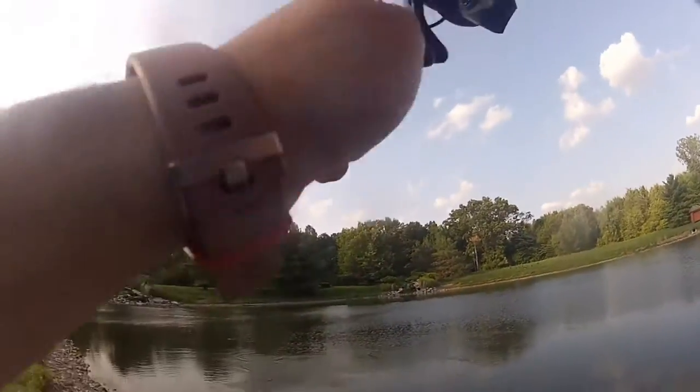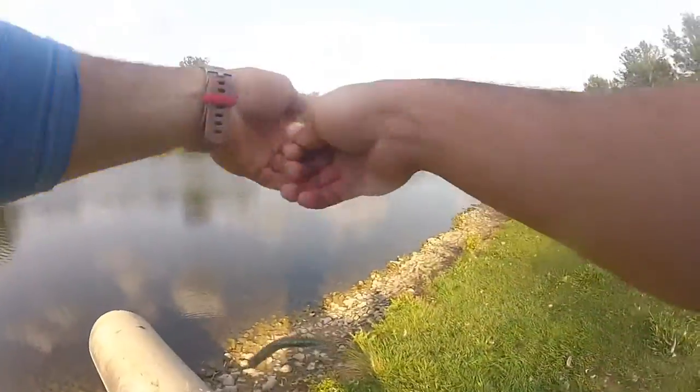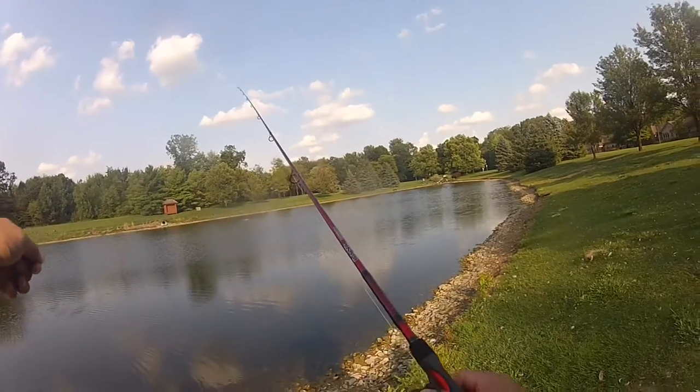Got one. There we go. Well, that's the first one that we ever caught on this spinning combo here. This is the new Ugly Stick Carbon with the Black Max combo here.